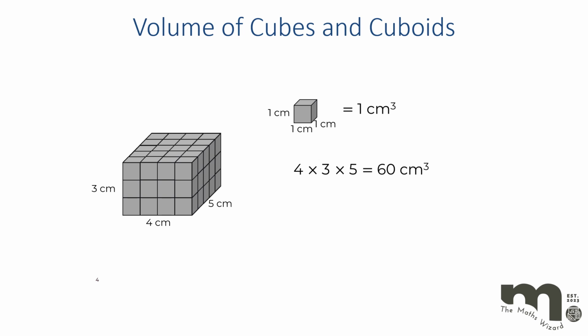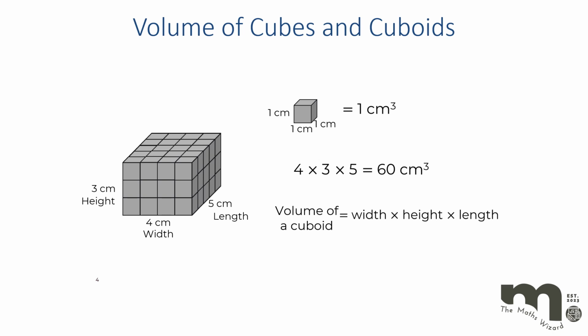And you can see with this example here, we've got a cuboid that's 3 centimeters by 4 centimeters by 5 centimeters. So if we multiply those numbers together, we will get 60 centimeters cubed. And this nice little animation of this cuboid shows this nicely, because we can see that this shape does have 60 cubes that form it. So always remember, width times length times height will give you the volume of a cube or a cuboid.